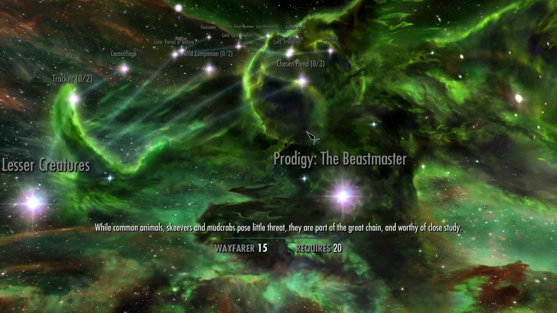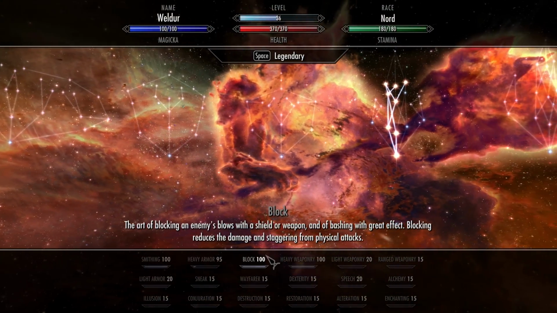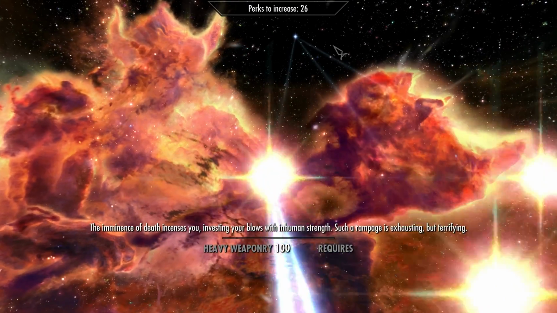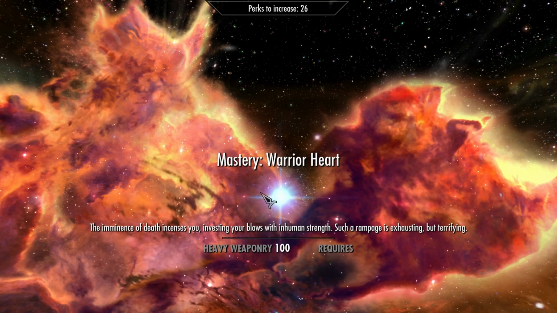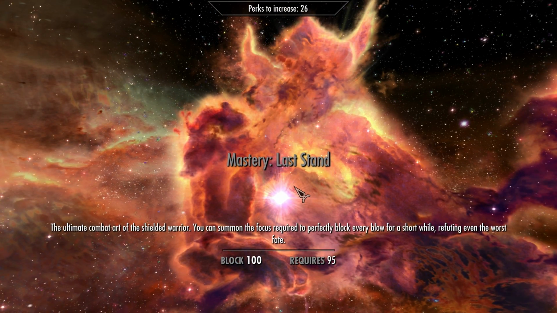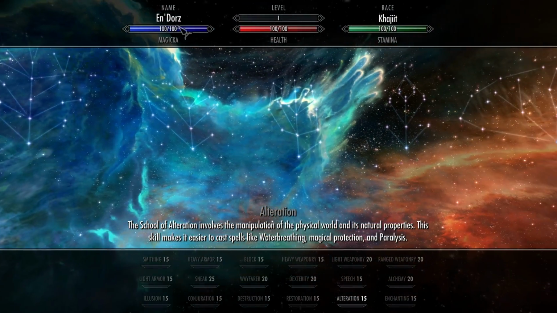So let's say you build a warrior and expand on several of the warrior trees. You're skilled in smithing, blocking, 2-handed weapons and heavy armor. You can only choose 1 master perk in all of the warrior trees, so you can only become a true master in a single tree by choosing a mastery perk. These perks usually come with a new ability that will quite dramatically affect how your character uses that skill, but we'll go into more detail and specifics in the upcoming videos.